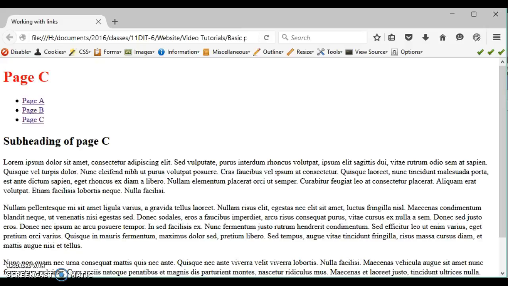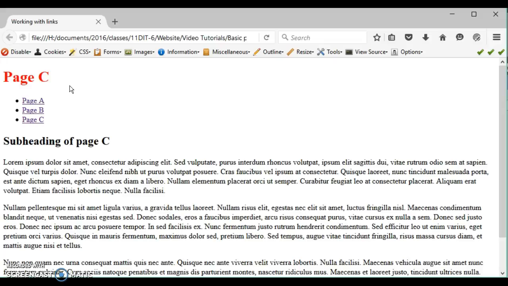Welcome to the CSS and HTML tutorial. Previously we looked at just some really basic CSS, just styling the H1 heading, making it a red color. And we linked our style sheet to our HTML web pages. Today we're going to investigate that CSS just a little bit more and look at some more CSS commands.